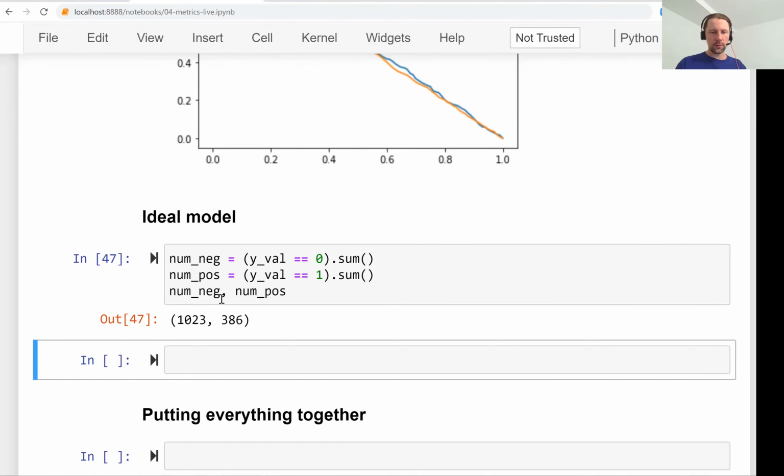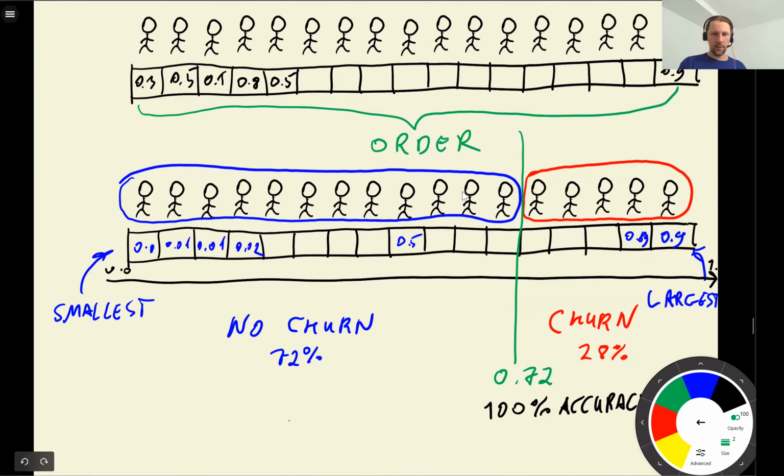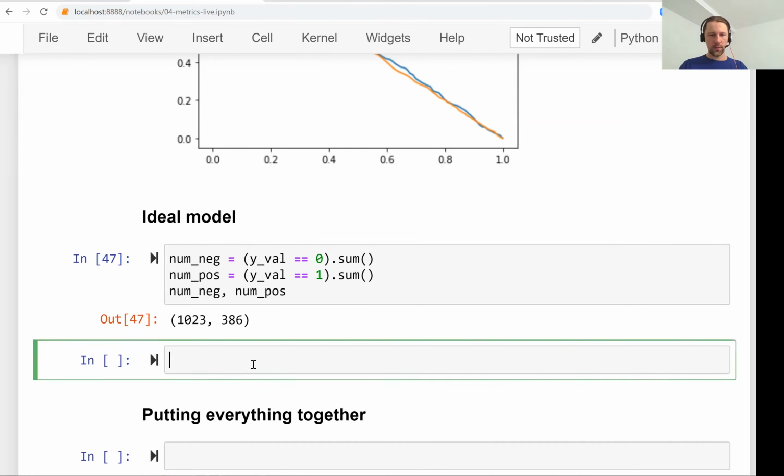And what we want to do now is create something like this. First, everyone is non-churning, and then people are churning. So for that, we will create y ideal. And in this case, first it will contain only negative observations, and then only positive observations. For that, we'll use the np.repeat function.